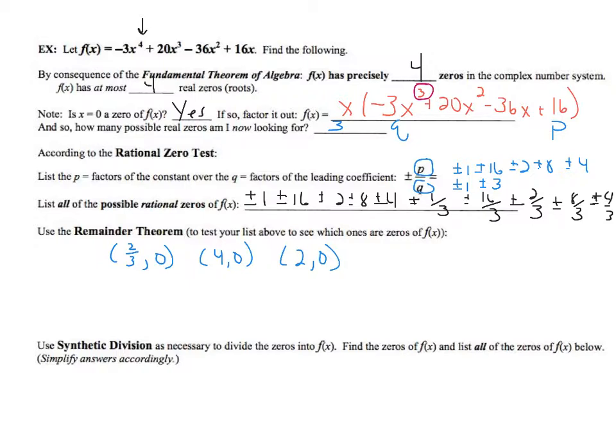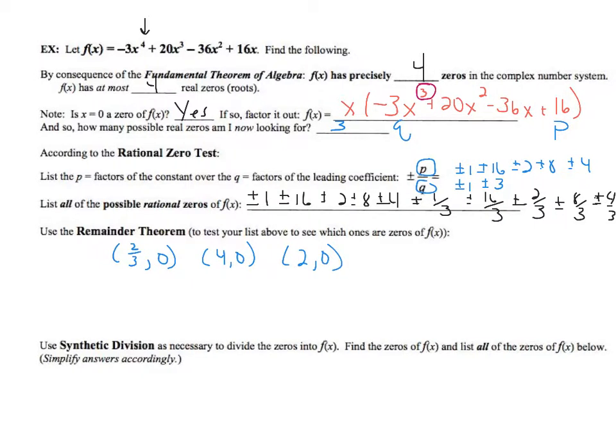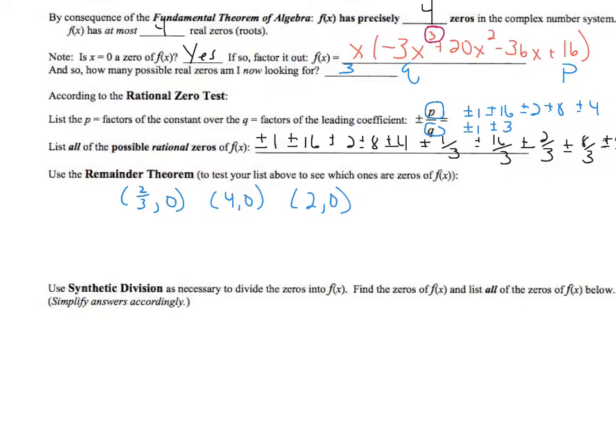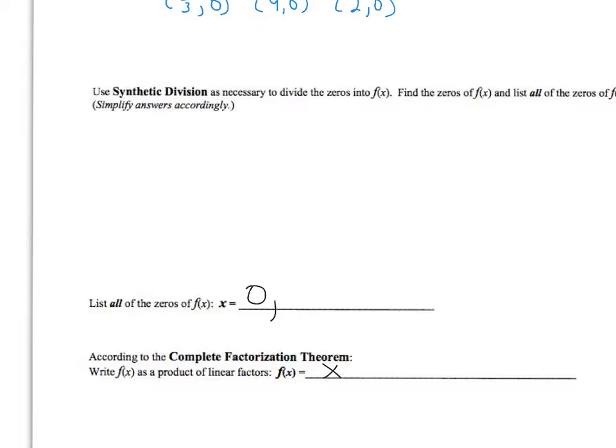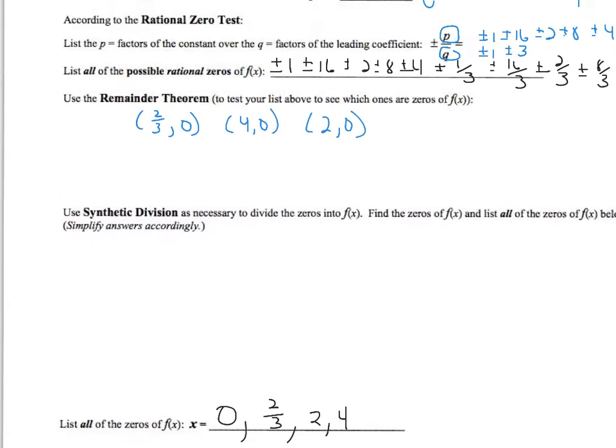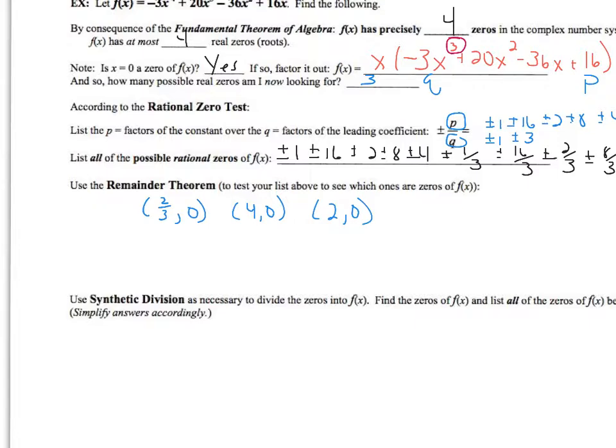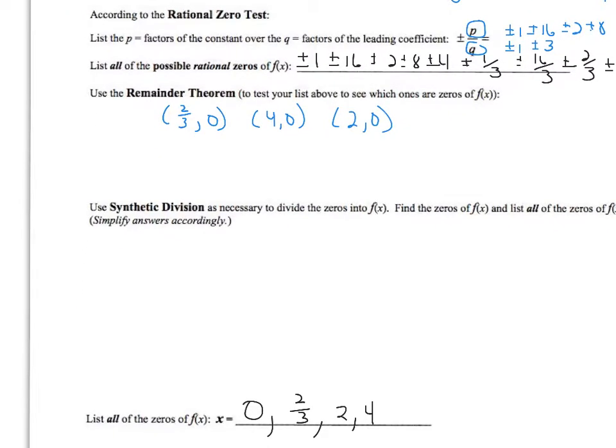And if you notice, those are all on my list. We got a 4 there, we got a 2/3, it says 0.67, but we know that's 2/3. And we also have a 2. So all of those were possible zeros, so it makes sense that those all could work out. So now I know more zeros. I know that 2/3 is a 0, I know 2 is a 0, and I know 4 is a 0. So I know all 4 zeros. If you recall, we were just looking for 4 total, so we are actually done. In this case, we do not need to synthetically divide because we've already found all the zeros.